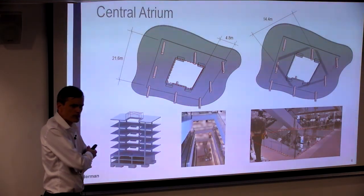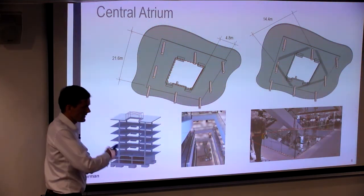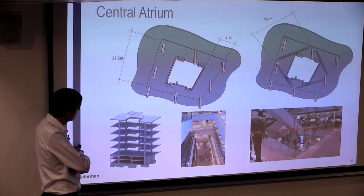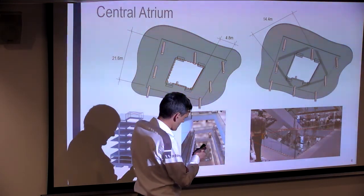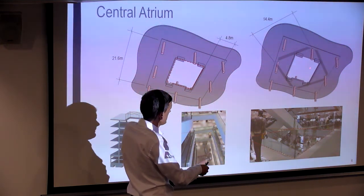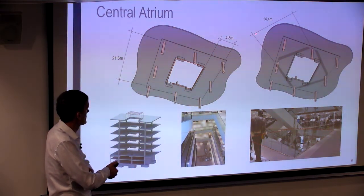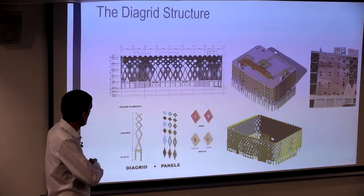Our first chat with Freddie was to ask, can we have some backspan beams on here so we can achieve the cantilevers? That was ruled out both by Friedrich and by John Lewis because it wasn't in accordance with the agreement for lease. They wanted flat, clean soffits. So we were left with a conundrum, which we solved by rotating the span and spanning diagonally across the corners. Then, with just a thickening local to the atrium and that central bay, we could get the cantilever to work. That reduced the effective span to 14.5 meters, and it generates a very effective space for John Lewis.